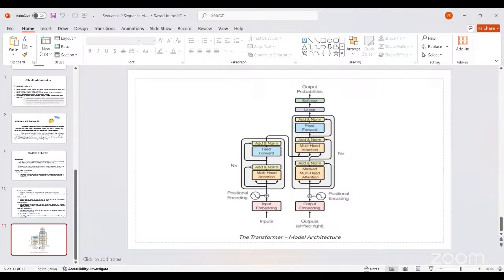So from this presentation, we can say that sequence-to-sequence models are transformative in how they enable fluent communication between humans and machines, and also in simplifying complex language tasks with remarkable efficiency. By mimicking aspects of human cognition, these models enhance our interaction with technology, making it more intuitive and effective. So this is about sequence-to-sequence models.